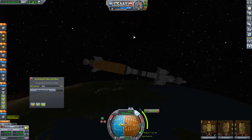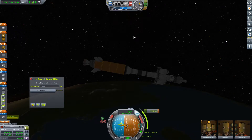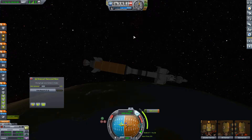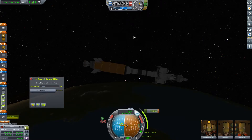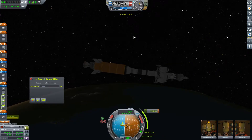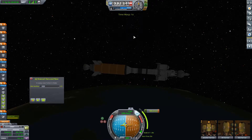So we're going to want to burn this at about T minus 13 and a half seconds — yeah, that's where it would be. We'll be exiting the atmosphere momentarily, and at that time we are going to warp forward. There we go — we'll now warp forward a little bit. Okay, burning at 13 and a half seconds — so right then.